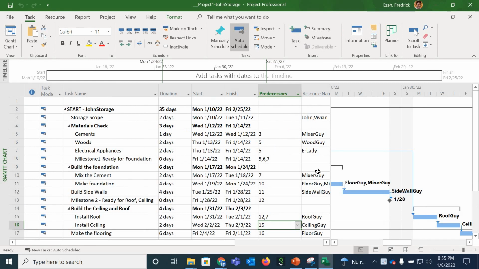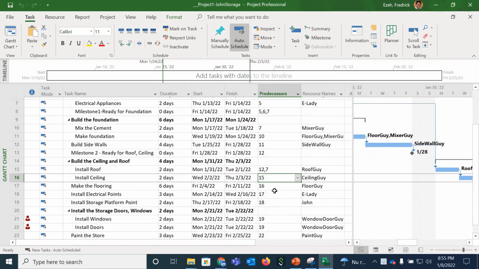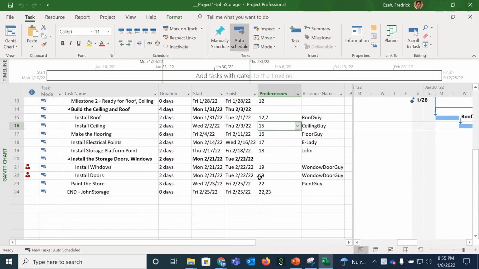We also added the resources, and then we also noticed that by using the same guy in two different activities that we want to go in parallel might be a problem, and that's why we get this conflict, or what it calls over allocation. So this is a risk factor.